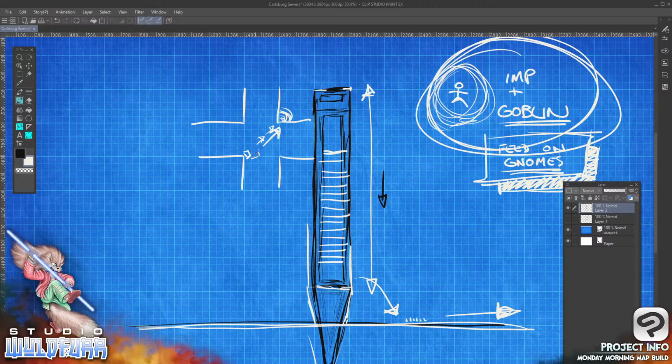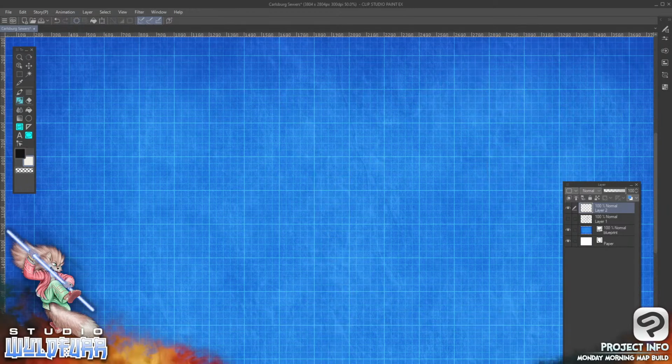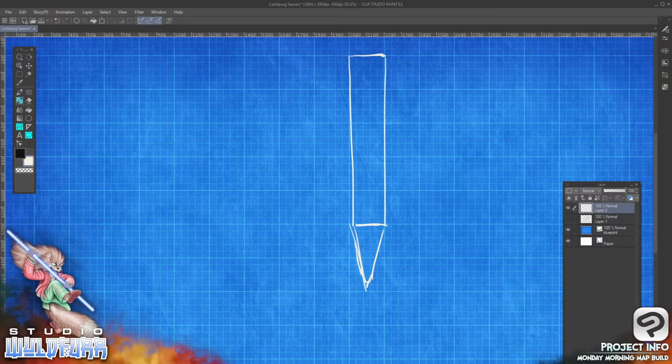So that's the entire premise of this dungeon, is that it's a pre-existing place. So I'll get rid of all this. I'll redraw it all. Let's have it come off about here. It's got a point, like so.